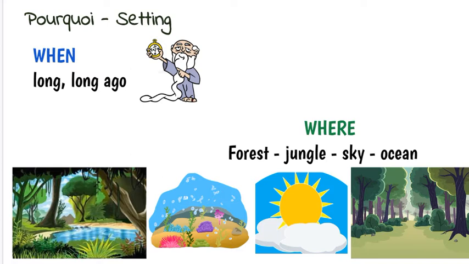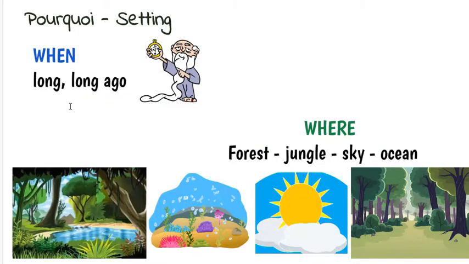So I am choosing the animal rhinoceros, and perhaps you listened to my story, How the Rhino Got Its Horn, or perhaps you listened to why the owl says hoo, or how the parrot got beautiful colors. You should have clicked on that link to listen to one of my stories or read them. Okay, so you can set it long, long ago, in a forest, in a jungle, in the sky, under the ocean, depending on what animal you choose.